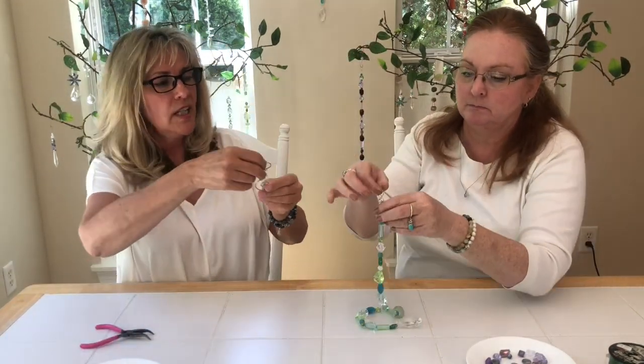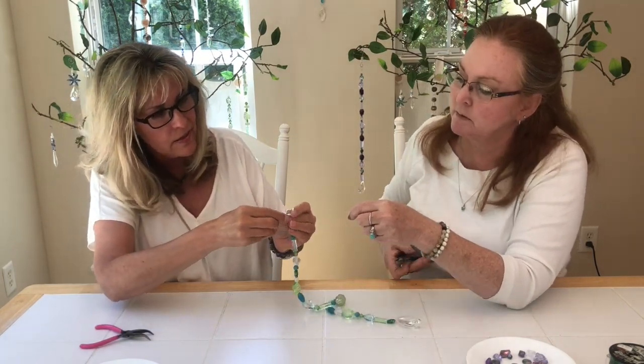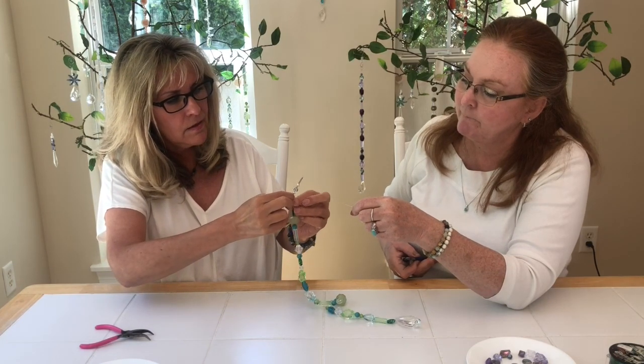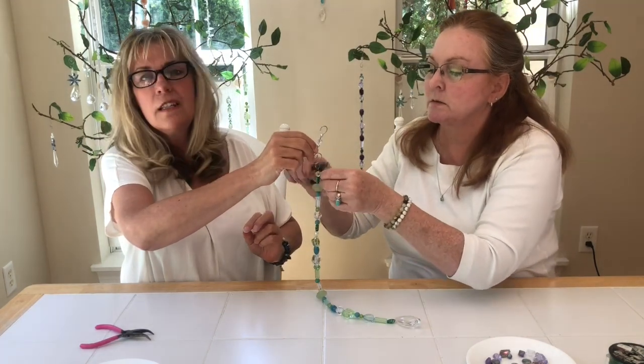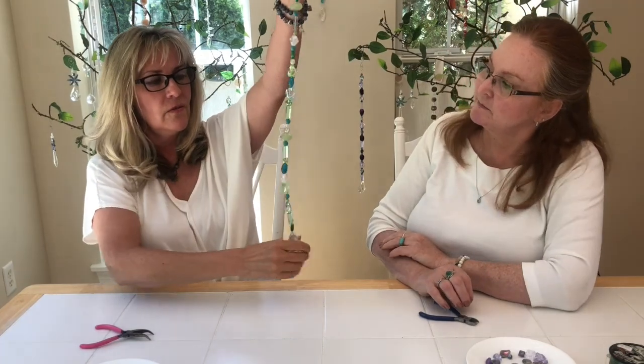And I'm going to put it on my handy dandy little hanger here. And do that. I'll grab the... See, teamwork makes the dream work, guys. There you go. What do y'all think? I think it's beautimous.